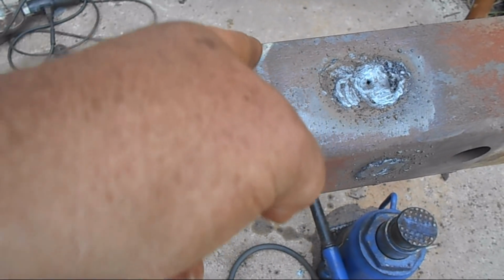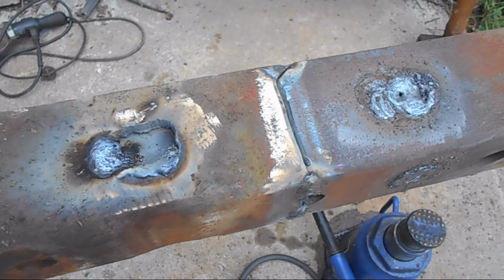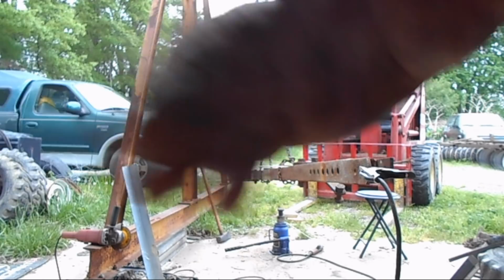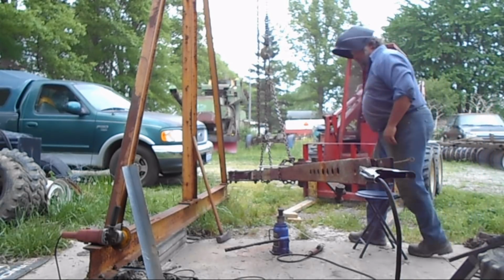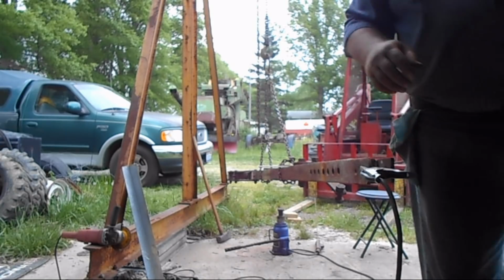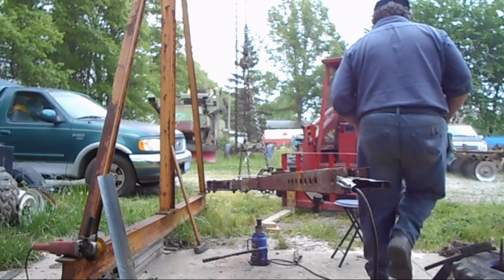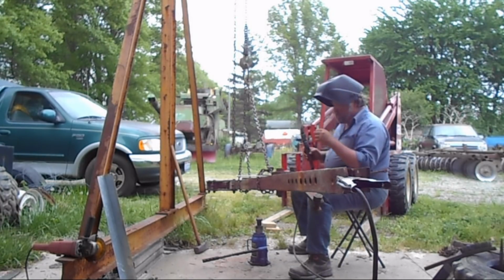Okay, got a weld to make here and a plug weld. I'm going to sit you down over here and see and watch maybe. Hopefully you can see. And remember, kids, don't look at the welder. Better get to where you can see. Remember, don't look at the weld.